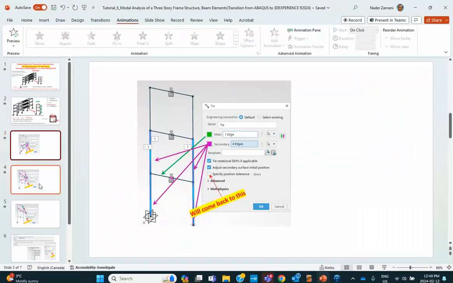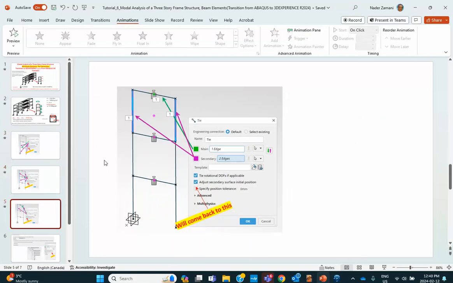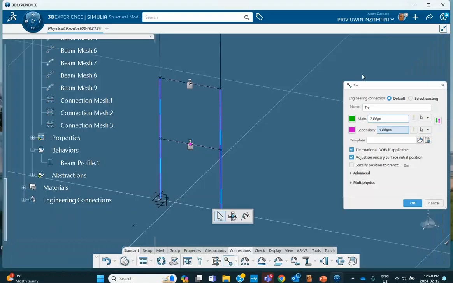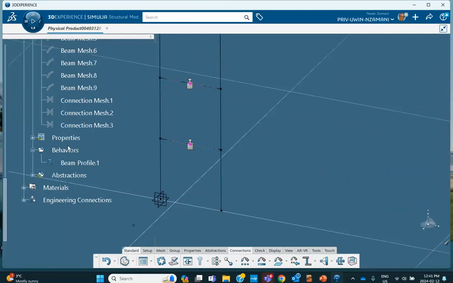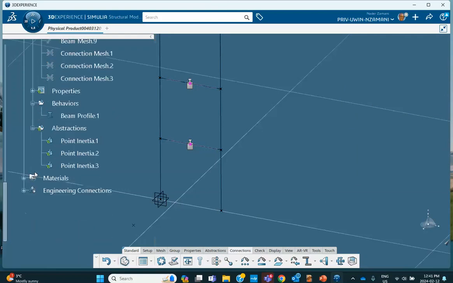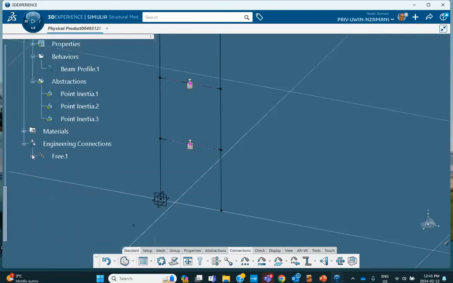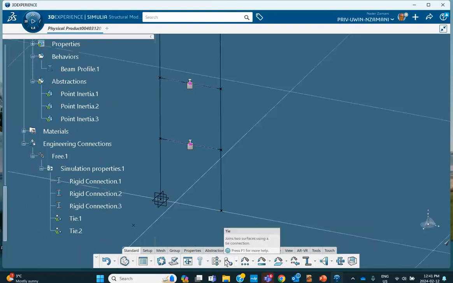And then repeat it for the other ones, except for the top one. There's only 2 secondary ones that you have to take. So this is okay. Again, this is the second floor. And for the secondary, we select these lines, and we'll come back to that again. It's going to be type 2. You can see that these are actually created here as you go along. Type 2.